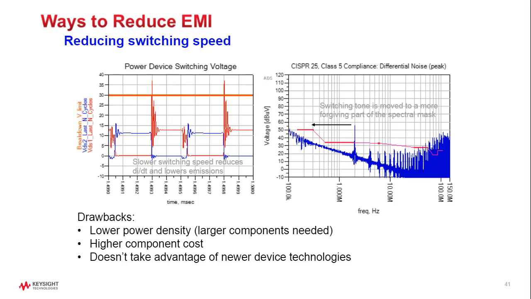In this case, this example is describing one way to reduce the EMI might be to reduce your switching speed and force the fundamental or other harmonics into a more friendly portion of the spectrum where you have more margin. Now, once you reduce switching speed, you are going against the whole point of the high-speed switch mode power supply to begin with, and you may be giving up efficiency or going to larger components with slightly heavier footprints and maybe paying a little bit more money for it. But maybe that's the decision you have to make.